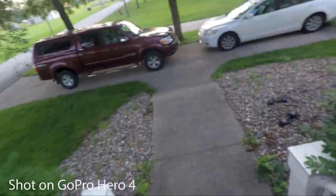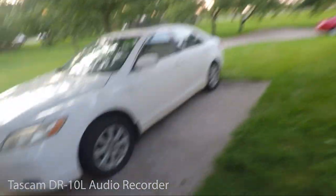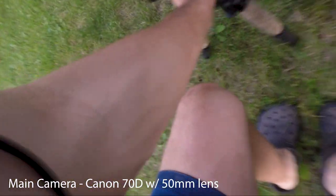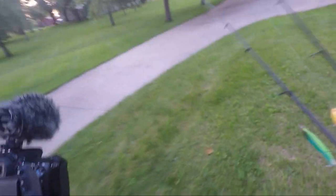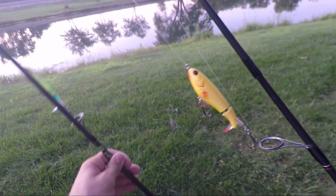Not far from the THP house here. The pond is just behind their house over there, so we don't have to go too far. Got the whopper ploppers on, gonna try it out and see if we can catch anything. Caught a few fish the other night, so pretty stoked to see if we can catch some more tonight. There's Roy and Aaron over there. I've got a yellow whopper plopper and a green whopper plopper — I think I'm going to start with the green one.